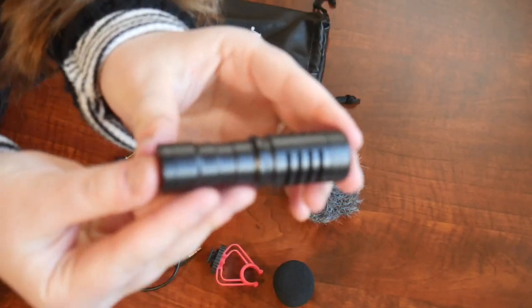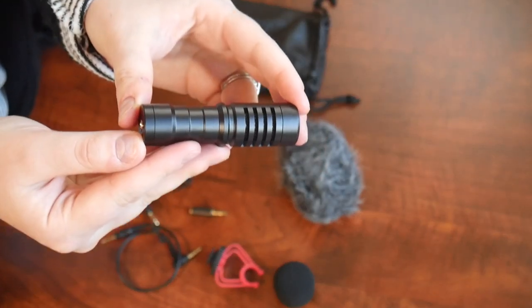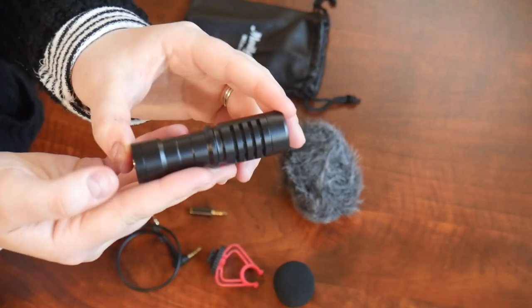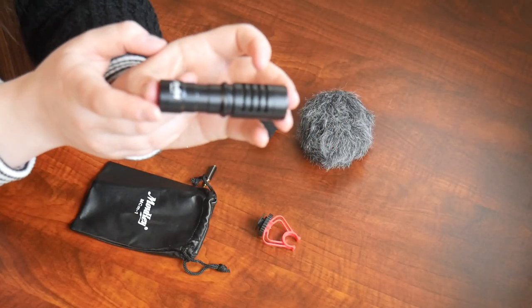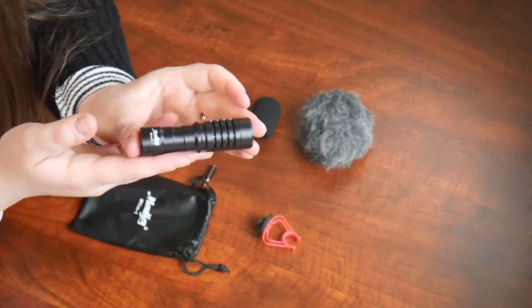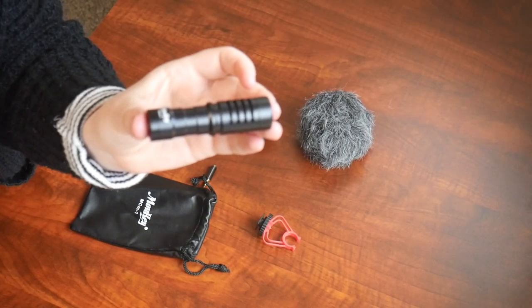Here's the Moki video microphone. This is what you're going to attach to your device so you can ensure that the audio is captured correctly. All of your devices need to have a 3.5mm headphone jack to make sure that this is compatible. This microphone has high anti-interference and is made out of aluminum, which will protect the sound recording quality from high radio frequency.